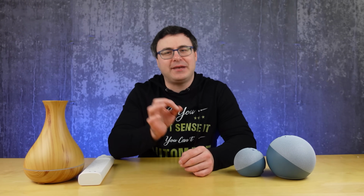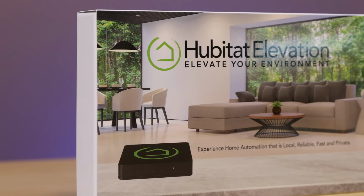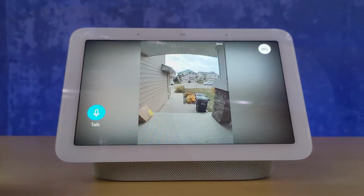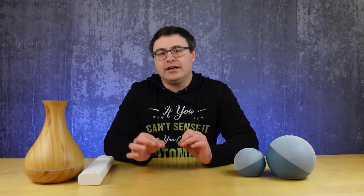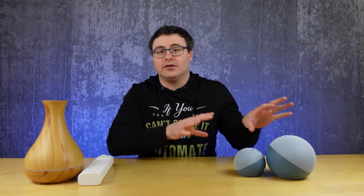When I say that something works with everything, I mean that whether you want to head really deep into DIY type of smart home stuff with Home Assistant or Hubitat, or you'd rather stay on the surface and work with Apple and Google or Amazon, or even play in the middle with something like Samsung SmartThings, you're going to find options for combining the power of these brands with all of those or most of those systems.